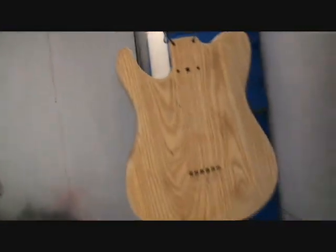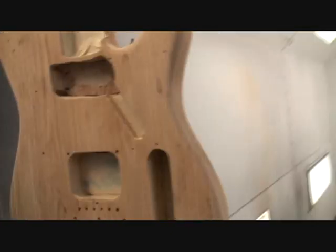So there's our guitar. It's been washed. And once again, this particular guitar, it's swamp ash. It's gonna actually show some of the grain in it. That's what I want. That's the look I'm going for.